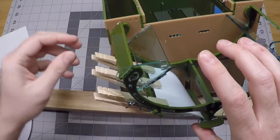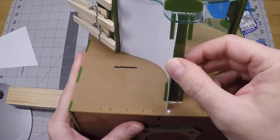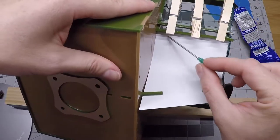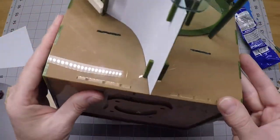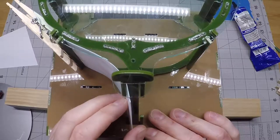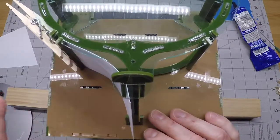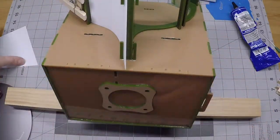After we get the other ramp panel — the other lower panel — installed, we're going to apply some cement right here where the ramp panel meets the stringer, and that'll hold it in place. We'll have some more installation to do on these lower panels, but it's best to do that after this has been cemented and the cement has had a chance to dry. So I'm going to proceed with the second panel.